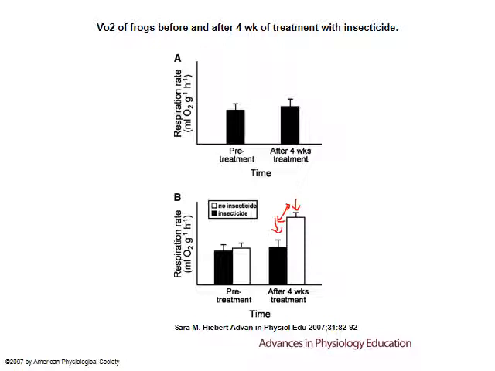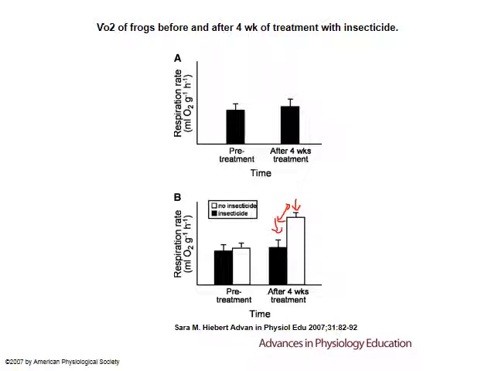Experiment. So in this case, the control is controlling for any other extraneous variables that might have an effect. And so you can see just the effect of the insecticide, not all the other extraneous factors. You could also think about other ways to reduce variability or to look at effects of handling time or stress or whatever. You could let all the frogs habituate to the lab after 4 weeks of no treatment for either of them, and then apply the treatment and see what happens there as well.